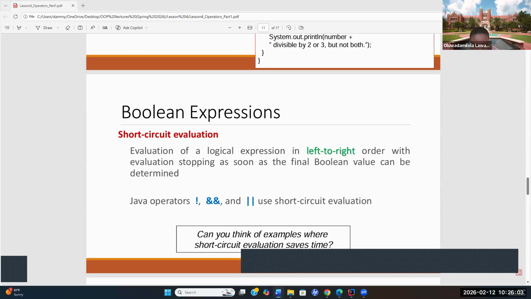One thing we understand: you remember the exclusive OR says exactly one. It requires more calculation, yeah. It has to check, because if it says exactly one, then if the first one is false, the compiler needs to check the second one, because exactly one of them must be true.